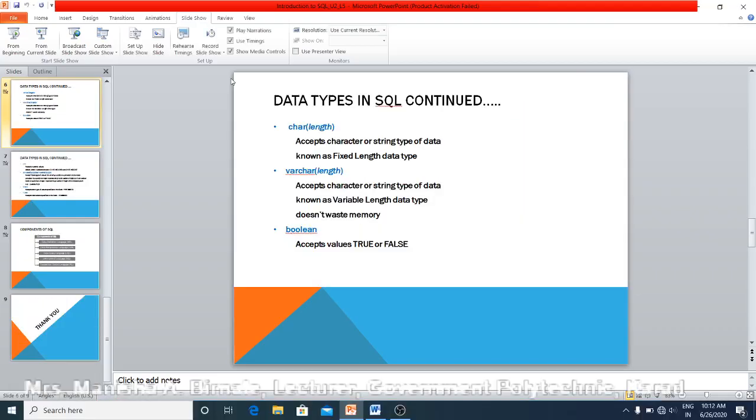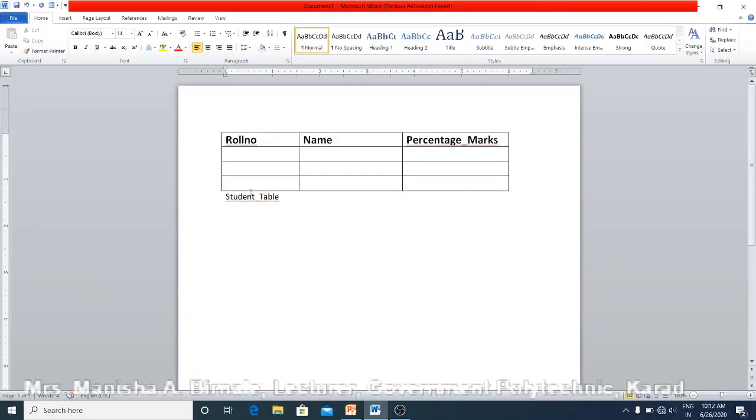Let us see one example. Suppose you have to store data of students in such a table. For roll number, which type of data will the column accept? Suppose roll numbers are like 101, 102. So it will accept numeric data.